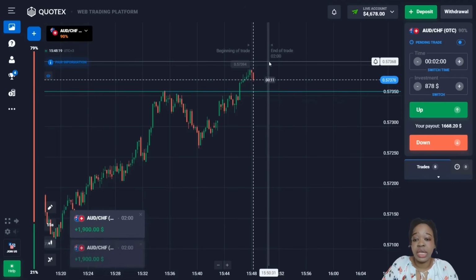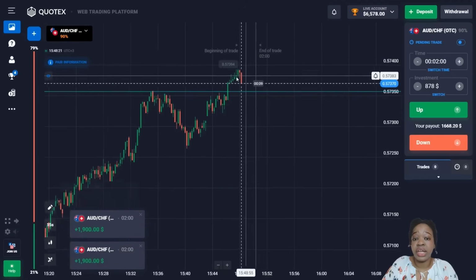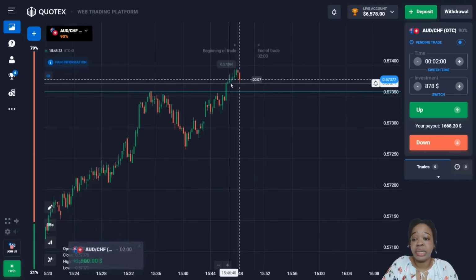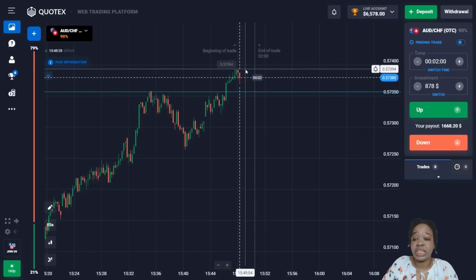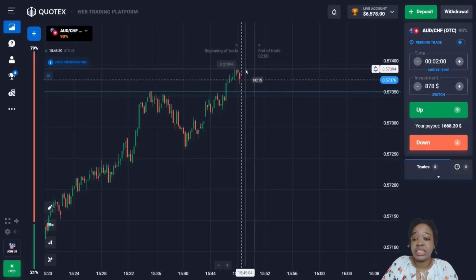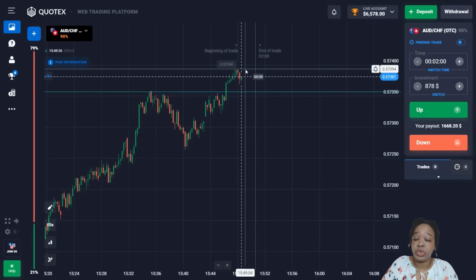This is quite good. As you can see, this level was broken through and I got a very good profit. I managed to predict further price movement correctly, and 2 minutes was quite enough for this. Meanwhile, I already have 6,500 on my deposit, so I'm going to suggest opening one more trade for today and show you how to withdraw the deposits.